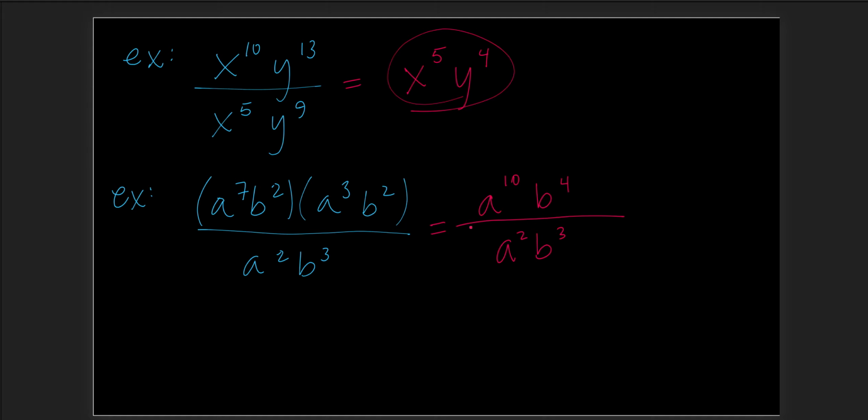So I need to write this step down so my brain can see it and I can get the answer correctly. So now we have 10 a's on top, 2 on bottom. So I really don't need that division bar, I guess, because I have more b's left on top as well. So 10 minus 2 is 8, so 8 a's left. And with the b's, I have 4 minus 3, and that's 1. So we don't really write that 1, and so that's it. But you should have multiple choice. Also, you should be able to pick the answer out in your quiz and your test.